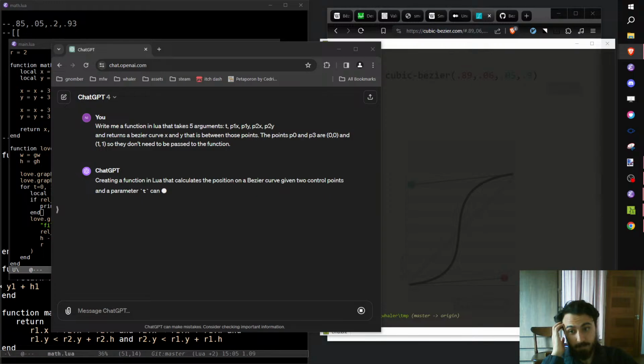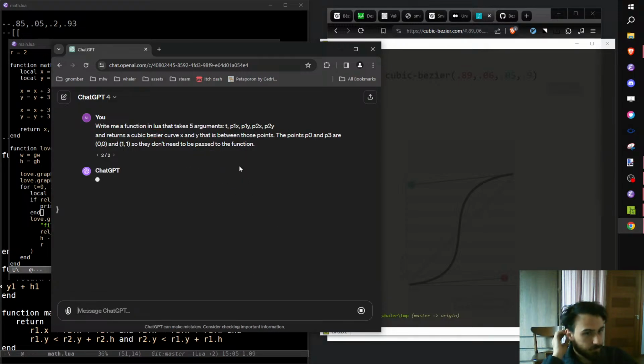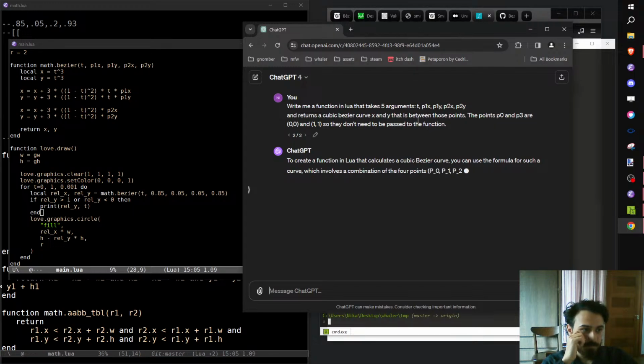So check it out, it's gonna basically write the same function that I did. Actually, I should change this function to say cubic. Now it's gonna copy the Wikipedia article, obviously.